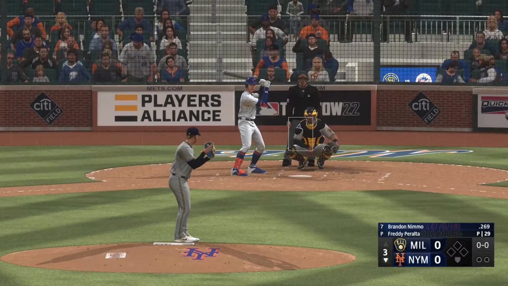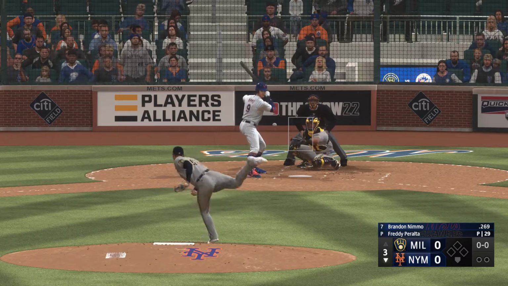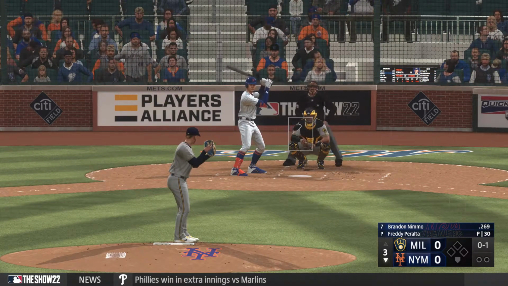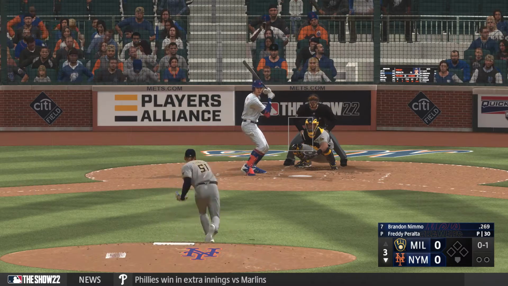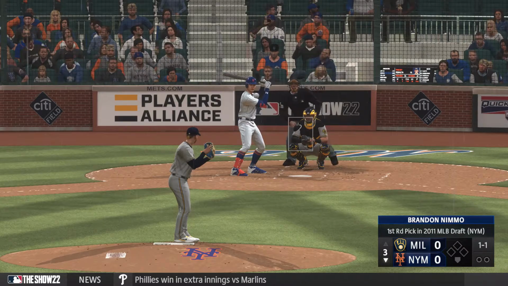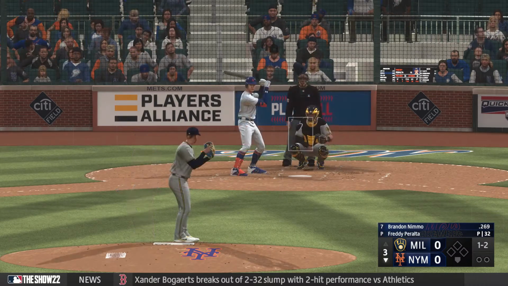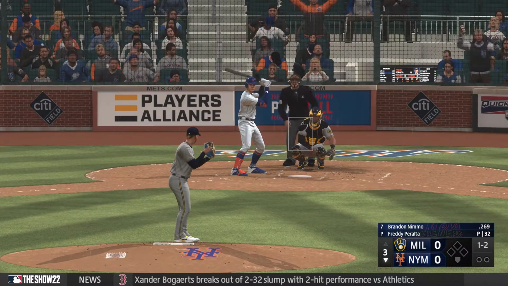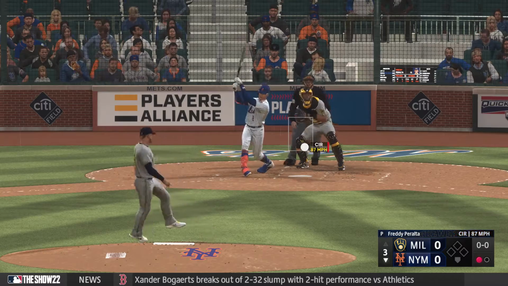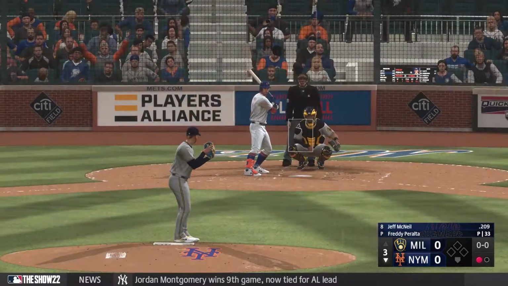Back here in Queens. Bottom of the inning. Here's Brandon Nimmo. And a pitch. And that one clips the corner. Now 1-1. Righty to the plate. Swing and a miss. And the count 1-2. And a swing and a miss. And one out now. And now here's Jeff McNeil.